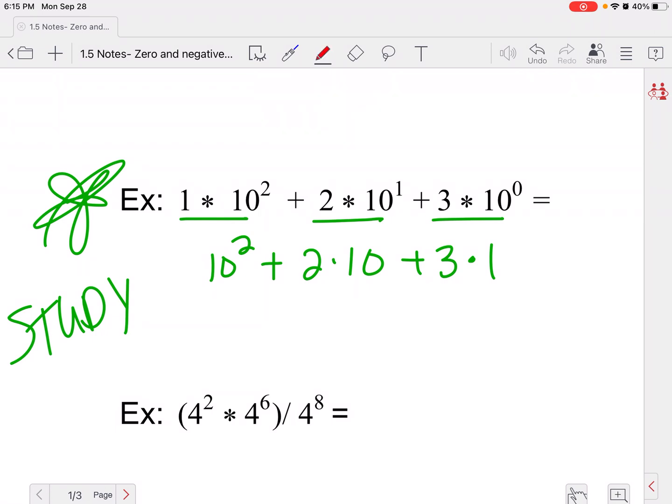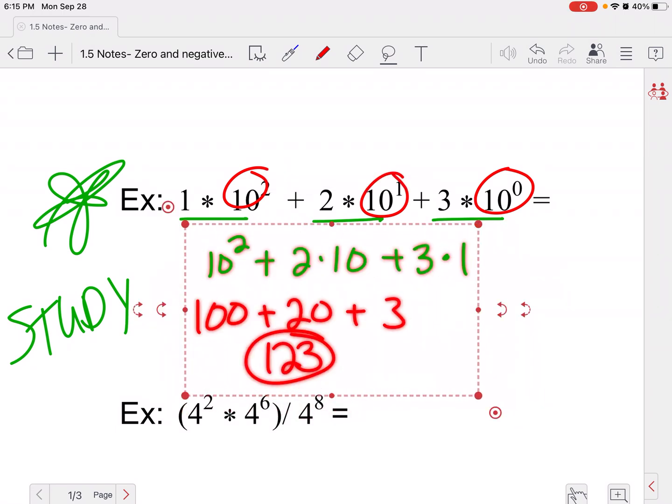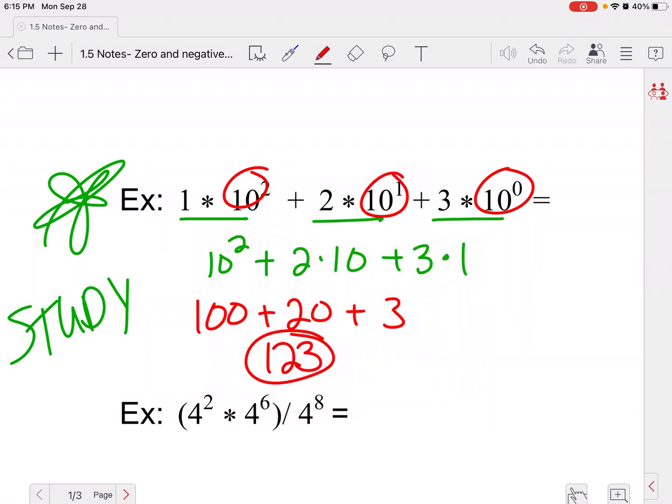Okay? So all I did was look at all of these exponents and its multiplication and see what I would get. Okay? Now 10 squared is really 100. 2 times 10 is 20, and 3 times 1 is 3. So 100 plus 3 is 123. Okay? So I just took my time and came up with an answer there, so that way I could simplify that problem. So again, that question always comes up on the test, so make sure you star it so that way you remember to study it, okay?